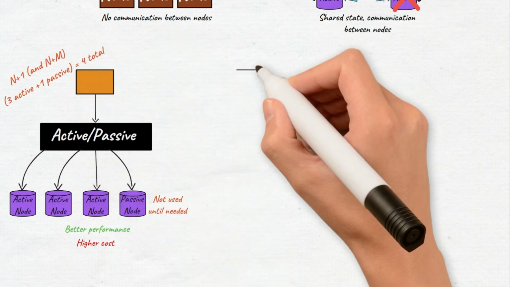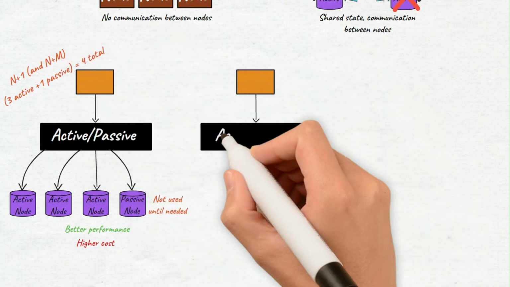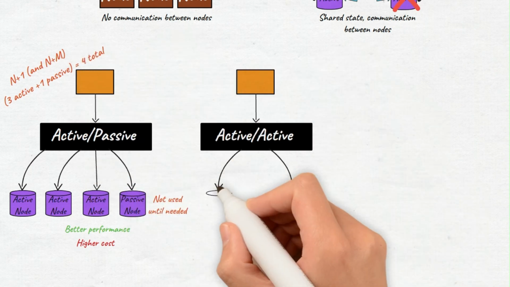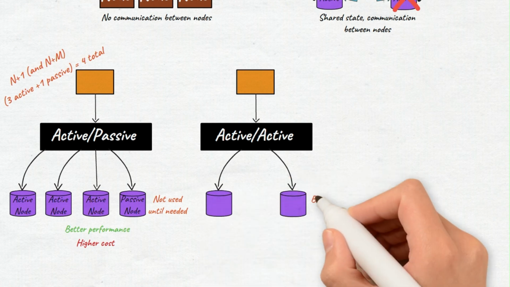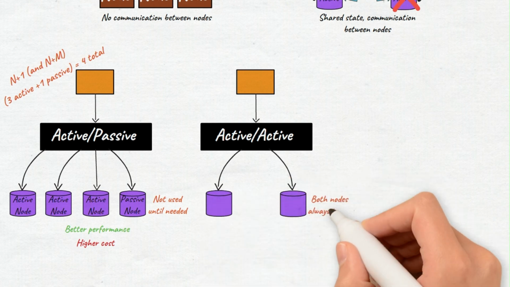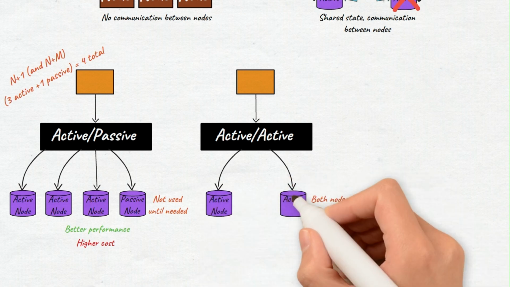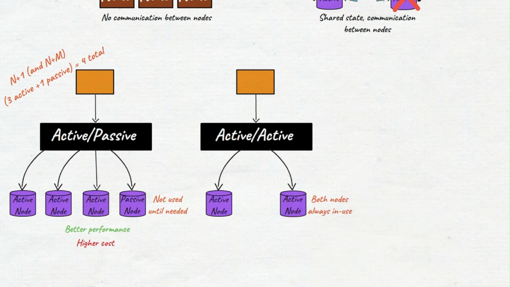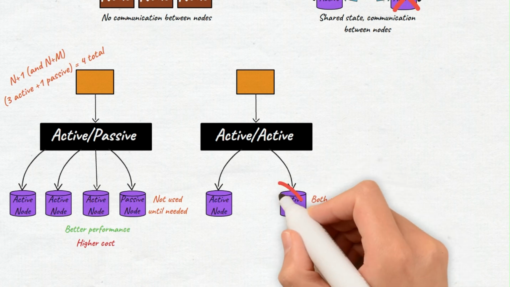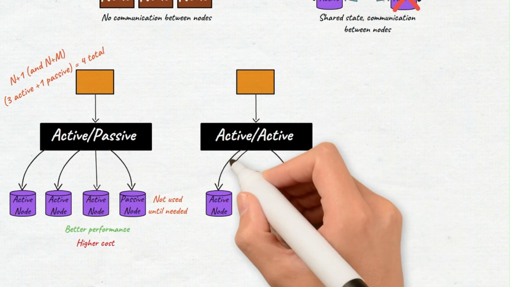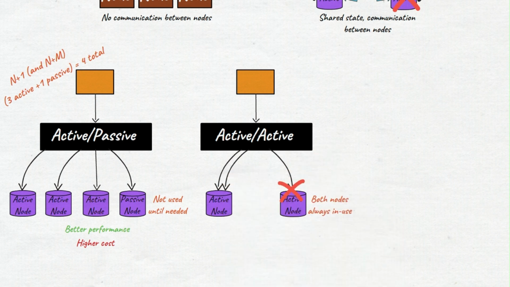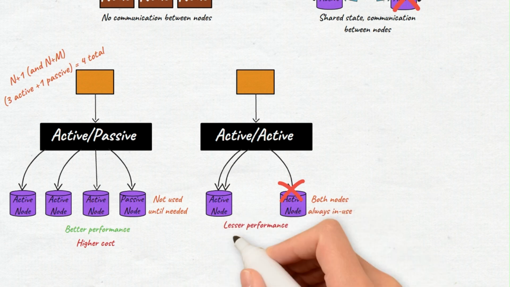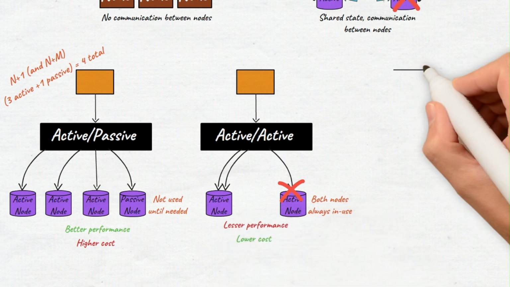We can also use an active-active cluster in which both nodes are processing connections concurrently. This allows us to use the maximum capacity from all available hardware when all nodes are functional. If one of the nodes fails, the workload of the failed node is immediately and transparently shifted onto the remaining node. However, the workload on the remaining node will become higher and performance may degrade.